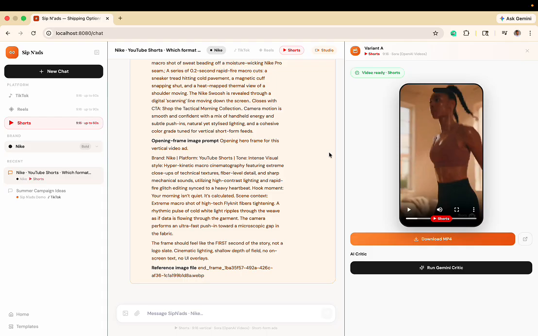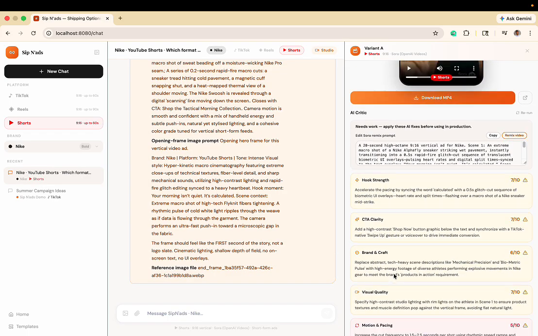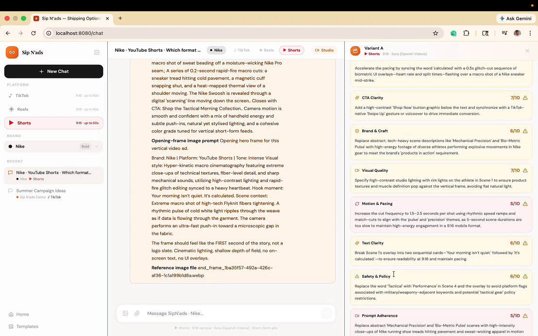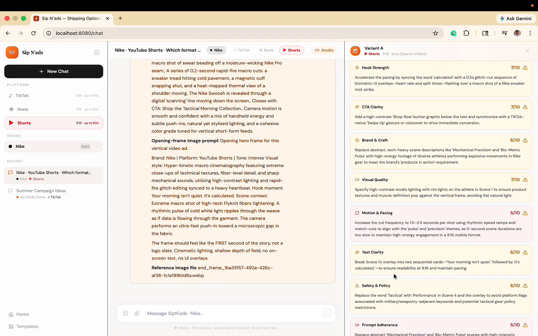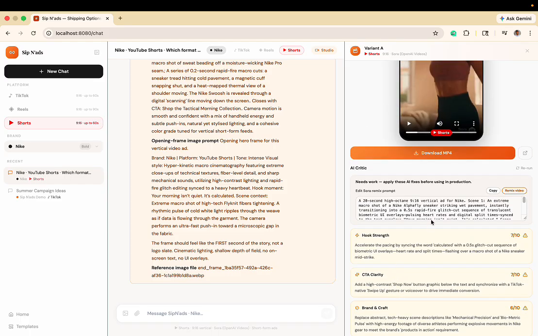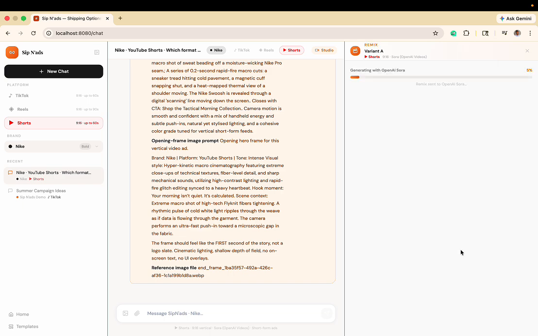Now is the time that I need to do a critical analysis. So I'll run my critic, and it will start evaluating on all the aspects that I have given the LLM to evaluate the output on. You see, it gives me output in 7 different parameters and what's lacking and why it is lacking. And in further usage, I can just prompt context to the LLM to generate the best output from them. So I can ask it to remix a video according to the prompt that it generated, which should look good. So I'll do that and start the remix of this variant. It is going to take some more time again, and let it run.